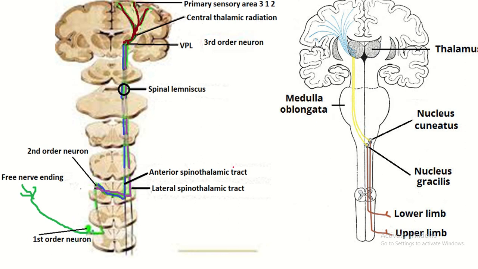There is a basic difference: the first-order and third-order neurons are the same in both sensory pathways. But for the lateral spinothalamic tract and anterior spinothalamic tract, the second-order neuron is located within the substantia gelatinosa, which is in the dorsal horn of the spinal cord. In the case of the tract of gracilis and cuneatus, the second-order neuron is located in the lower part of the medulla oblongata. These two spinothalamic tracts form the spinal lemniscus, while the tract of gracilis and cuneatus forms the medial lemniscus. In lesions of the spinothalamic tracts the deficit is contralateral, whereas lesions of the tract of gracilis and cuneatus are ipsilateral.